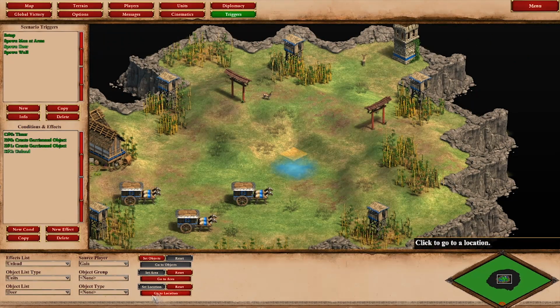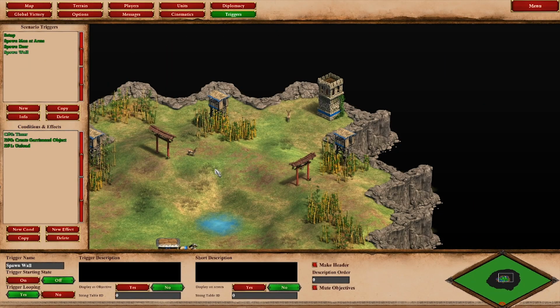Sadly we need to select a location. If we don't select a location here, the deer would just spawn wherever the others are standing. That doesn't work, so in this case I said okay, new deer always spawn near this little piece of water. And that's the second trigger here.